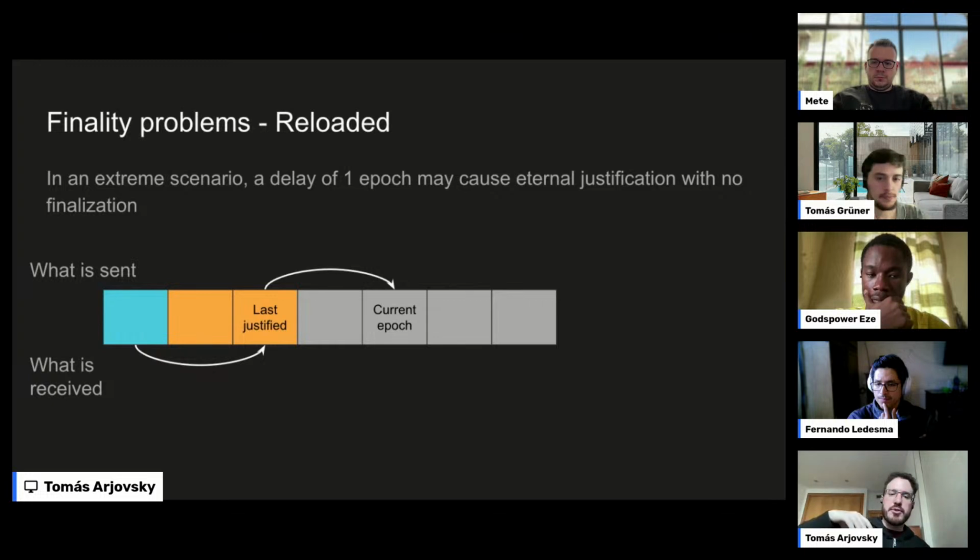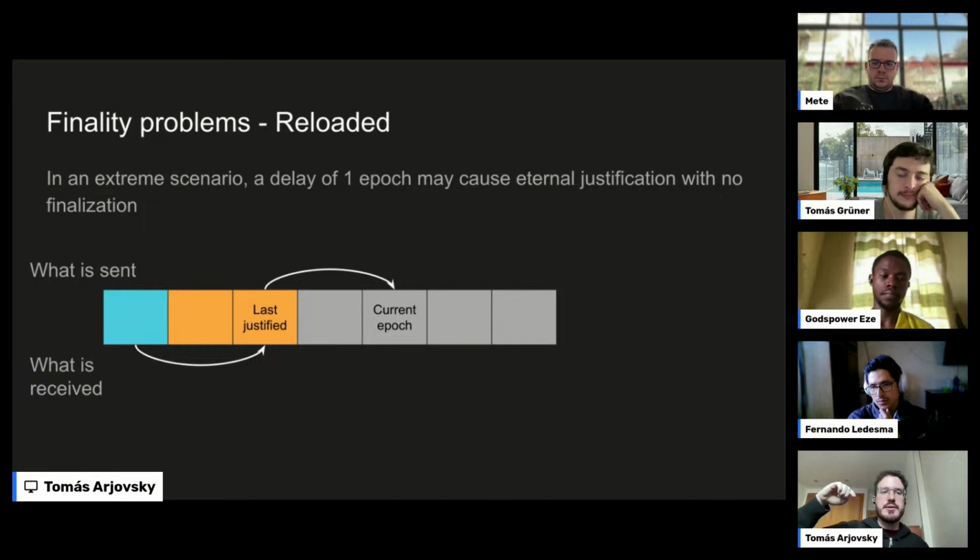But they also emit a different vote, which is their Casper FFG vote, right? And that includes two checkpoints. That includes the checkpoint for the current epoch, like, hey, this is the root of the first block of this epoch. That's the target. But they also emit another one, which is called the source. And the source basically means, for me, this is my last justified one. Now, let's remember what justified meant.